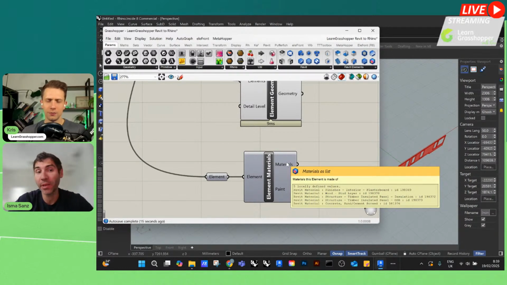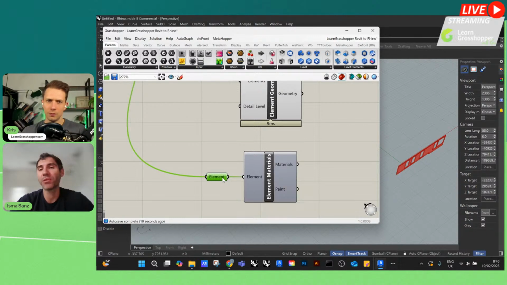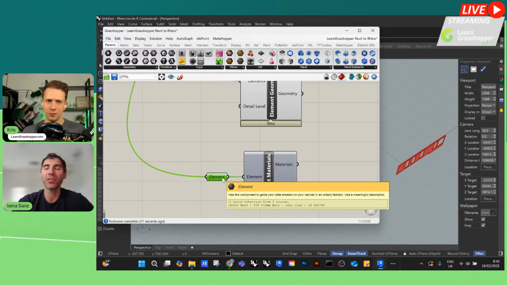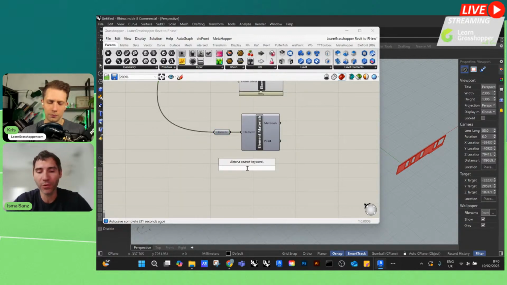Because as I was saying at the beginning, these elements are complex. They are not just geometry, they have so much information inside. So it's interesting to know how you can extract that information for your own workflow, and then create your own workflows to do whatever is necessary to make your work more efficient and more fun.